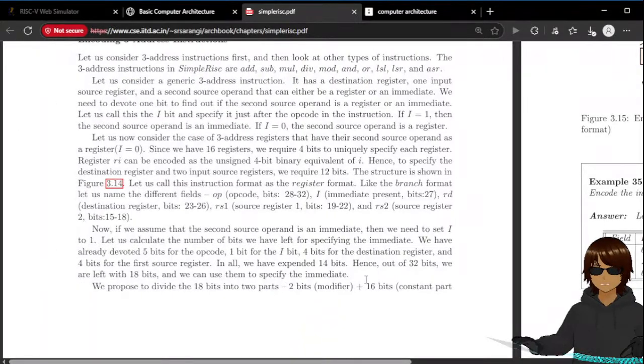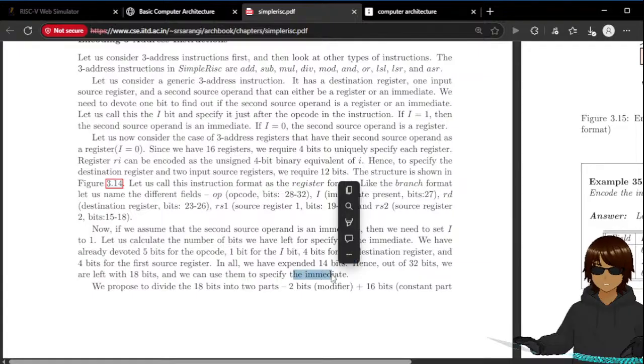Wait, hold on. Out of 32 bits, we are left with 18 bits. 5 for opcode, 1 for I, 4 for destination, and 4 for the first source register, right? So we used 14 and we are left with 18.